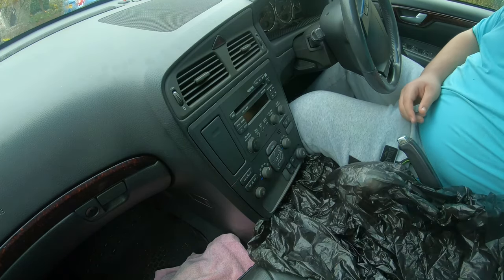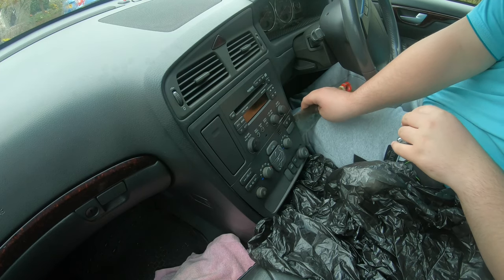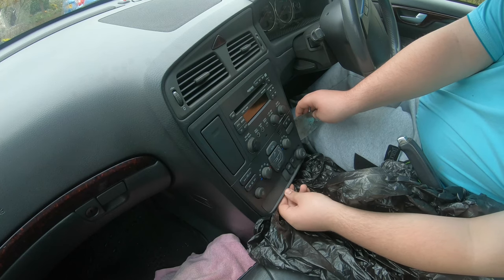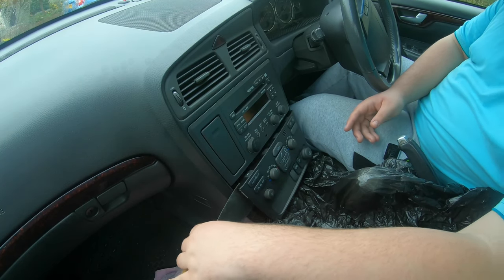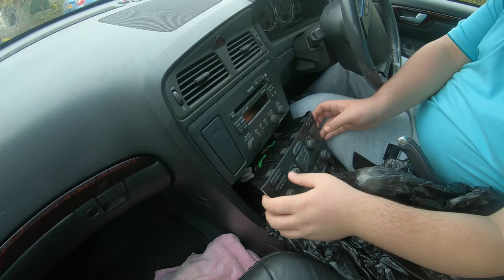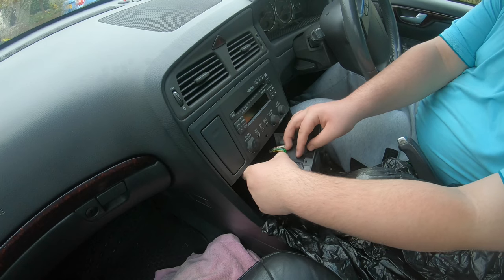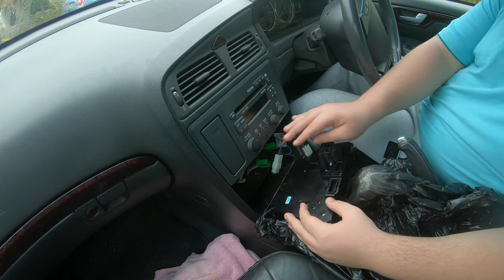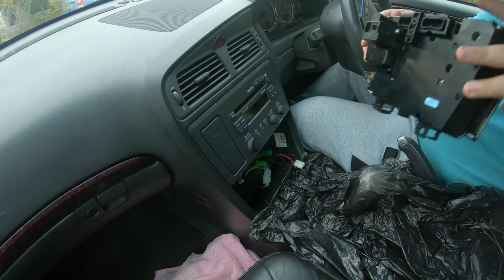Put them in a safe place. Now get your wallpaper scraper and get the edges — be very careful. There you go, give a good pull and now that's loose. When you pull it away, there are two green connectors: one large and one small green connector. Push the top tab in to pull out, and do the same with the other one. You can tilt it down — the big one goes there and the small one goes there. Pull upwards and now that's disconnected.